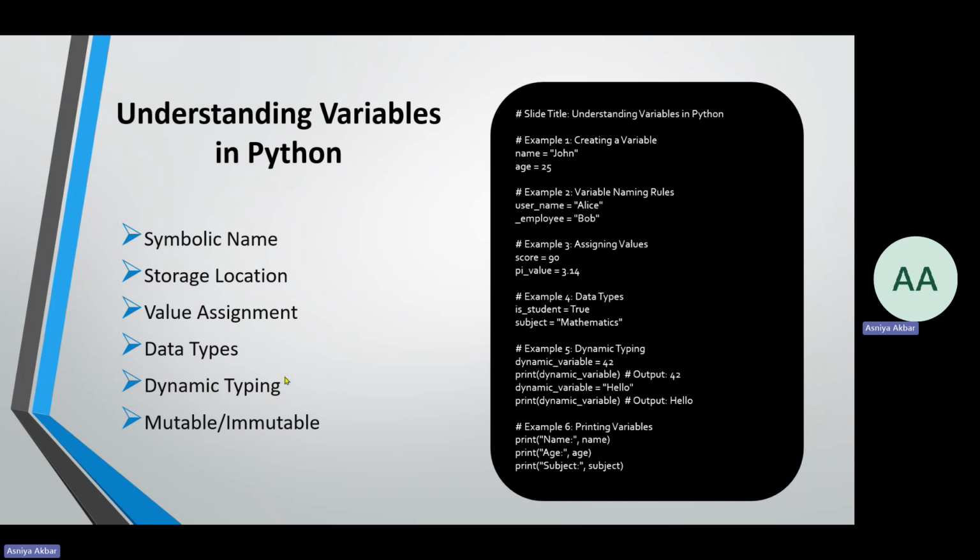Next, we have dynamically typed. Dynamically typed means that it allows you to reassign variables to different data types. Basically, you can see here that I have given a name which is called dynamic_variable equals 42, and then I'm printing it. The value is 42. Again, I'm using the same variable name, and what I'm trying to do here is change its value. I'm reassigning the value to our variable, so here the dynamic_variable has been updated to hello, and again we have printed it.